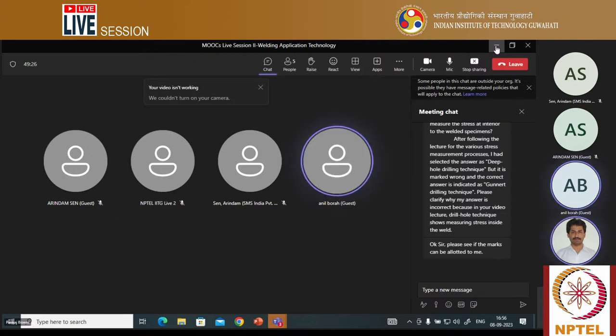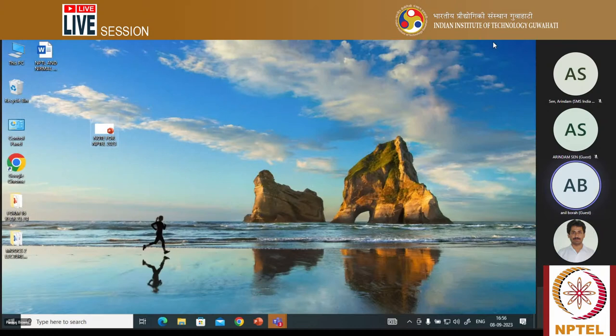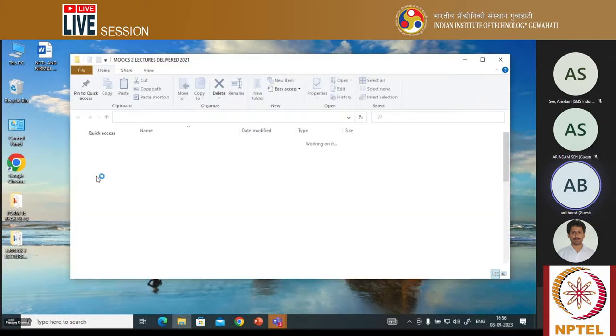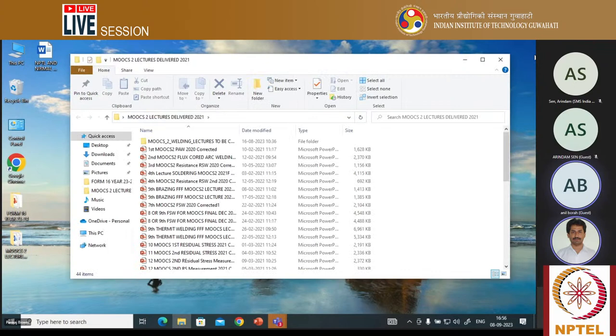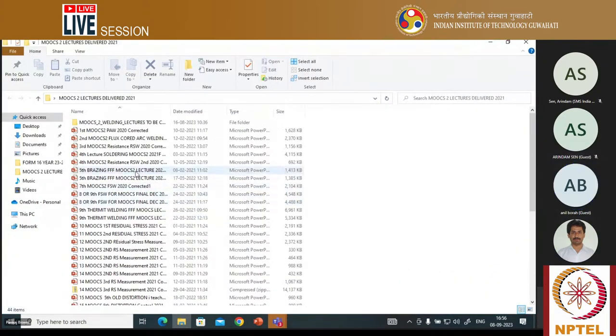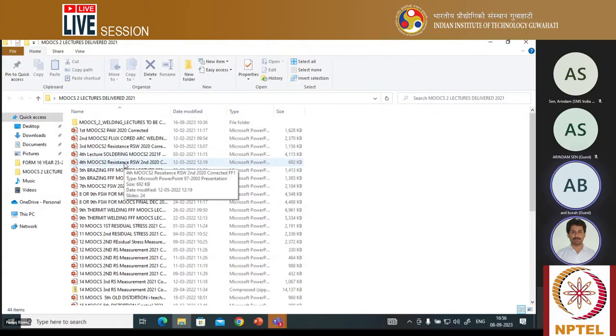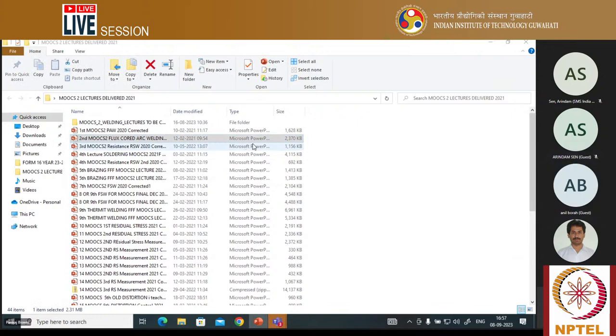Again, please repeat; your voice is a little bit low. In FCAW, we use a tubular electrode. Yes, that is clear. In that case, the area of the electrode is very low. Yes, smaller, definitely, compared to a solid electrode. Right. But in your lecture, I found that in FCAW the current requirement is higher as compared to GMAW. Very good.